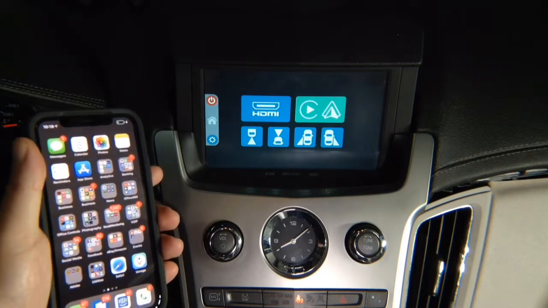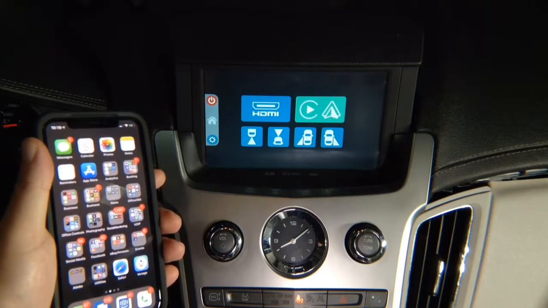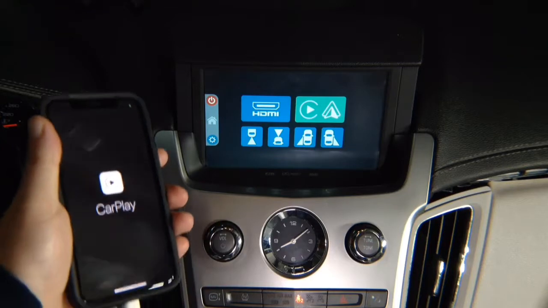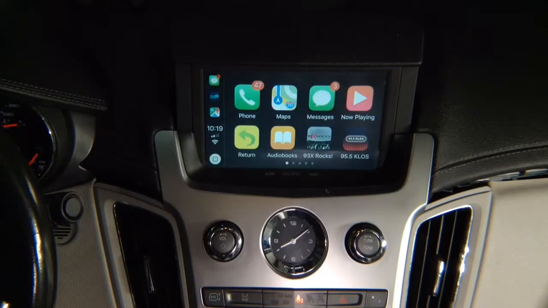When you connect the phone, it is going to connect. Apple CarPlay is going to get recognized by the phone. It takes just a few seconds, just like in any other car. Apple CarPlay appears on the phone screen. Apple CarPlay is booted, and you go into the Apple CarPlay mode. So now, Apple CarPlay will always stay on.